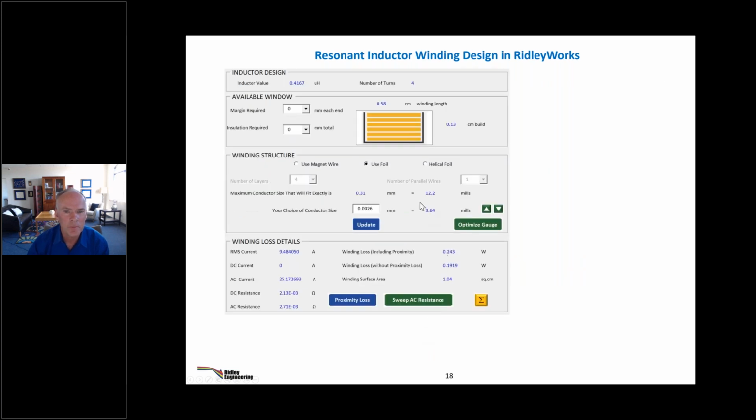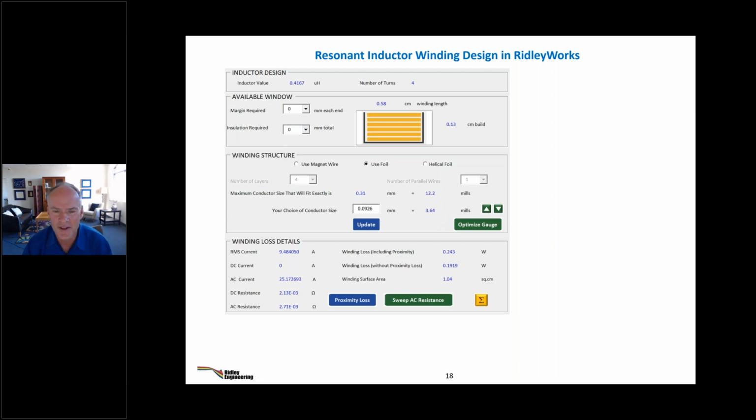And we'll go through the winding design. On this one here, 4 turns on an inductor. I mean, we're doing low voltage input. That's why it's coming out with the low turns counts. That's why foil comes in as the winner in this case. Notice here, you could use a 12 mil. The lowest loss design is 3.6 mil. Okay, so they're all coming in for the foil that we use.